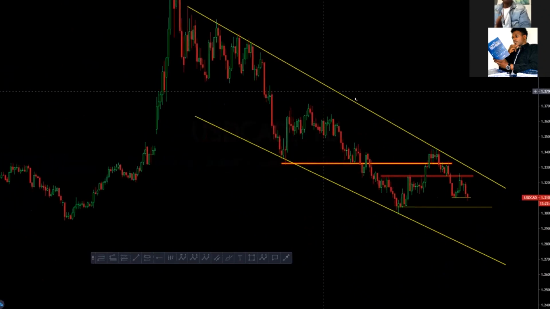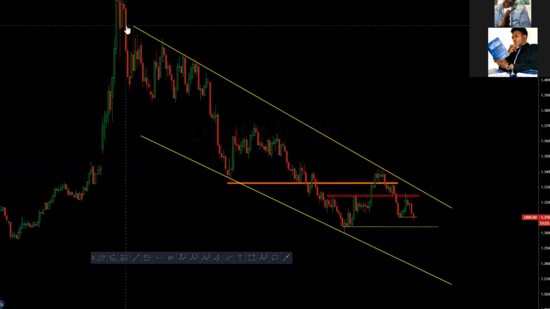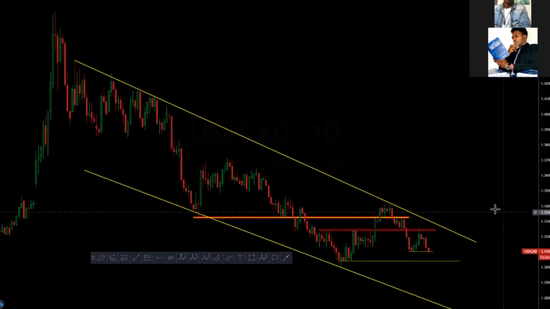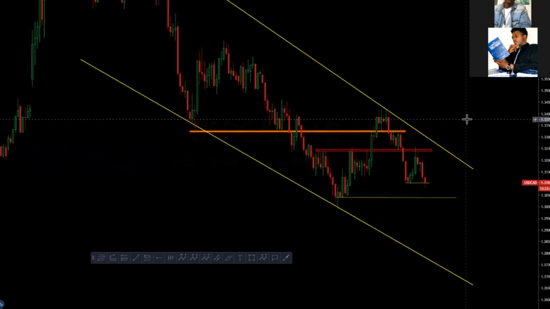So we've covered USD CAD for a while now. Basic lower lows, lower highs, lower lows, lower high formation. We got another bounce over here. I didn't get this entry over here because I still didn't have that trendline bounce. We covered that a few weeks back.